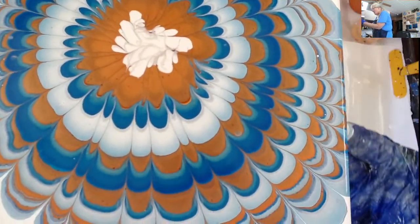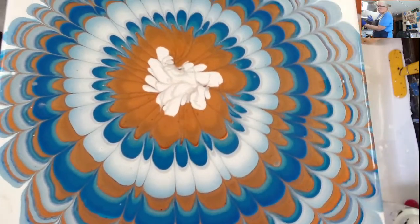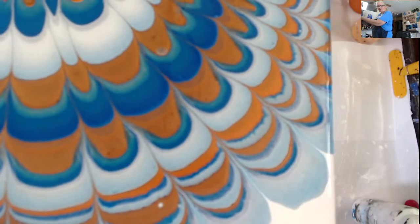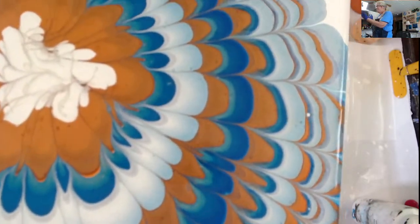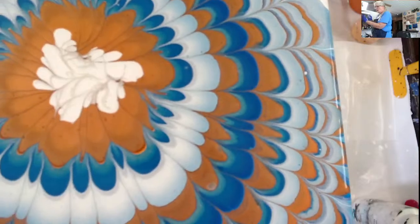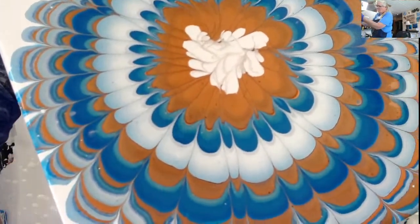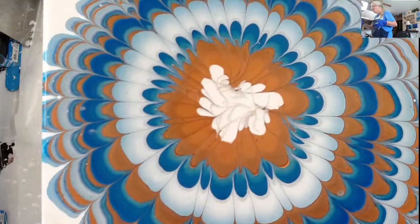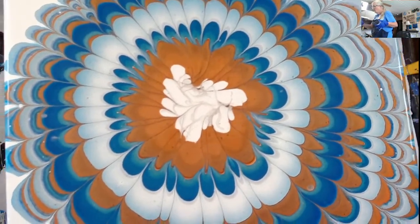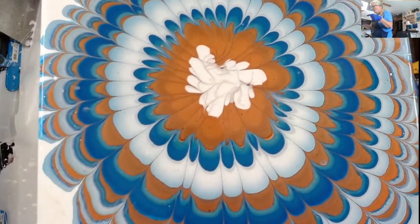I'm sorry. See. Let me do a flyover real close. Hopefully it's not blurry. See, I almost completely lost the white on this corner, but well, I'm not going to try to mess with that center. I'm going to leave it the way it is. I kind of like those little weird looking petals right around the copper.